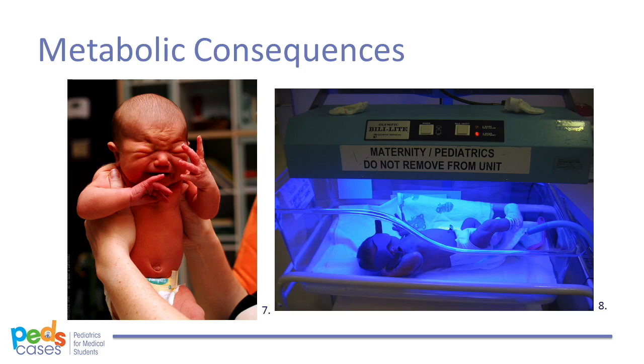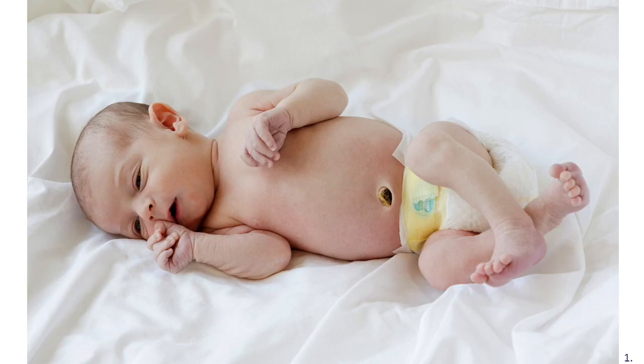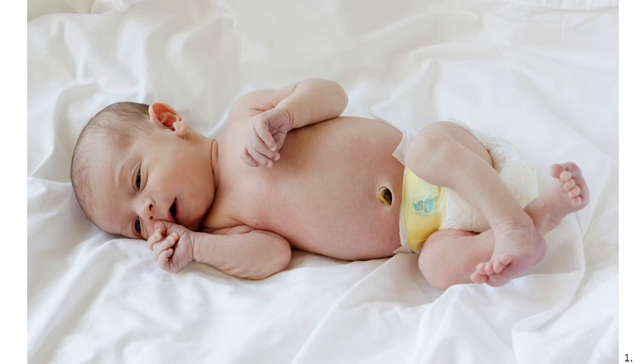Back to our case. After delivery, you work with the NICU team to stabilize the baby. The baby is large, weighing over 4 kg. There is mild respiratory distress at birth, which resolves with positive pressure ventilation, so the baby is transferred to the NICU for monitoring. The baby is quite red, with a high total serum bilirubin level, and is also found to be hypoglycemic with a blood glucose level of 2.1 mmol/L. The baby is treated with phototherapy for 24 hours and glucose administration to correct the hypoglycemia. Bilirubin and glucose levels normalize within a few days, and the baby is discharged home on the seventh day of life.